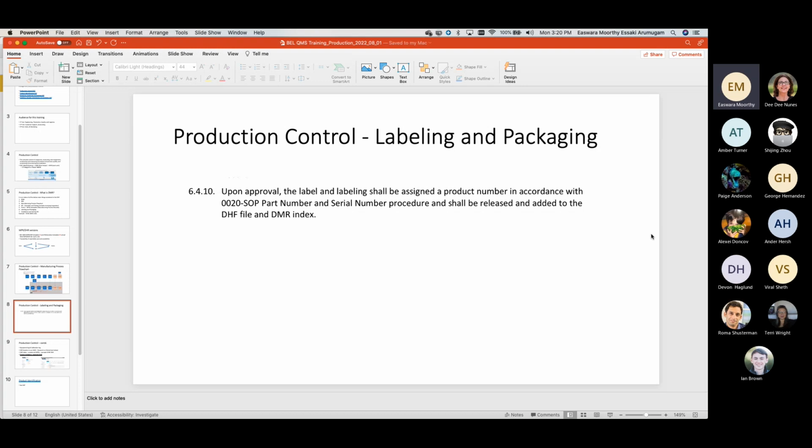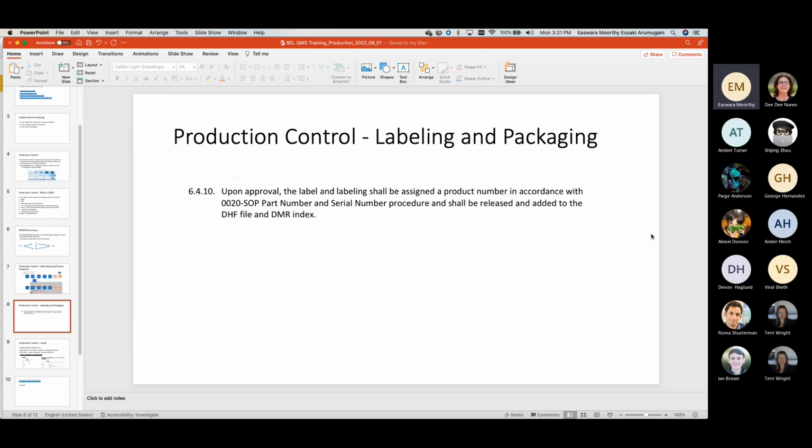So we have to properly label each unit, whether it is head web, Bellamp, Flow, Sorcerer, etc., including the product number as well as the serial number for each unit. And these labels are approved, reviewed, and part of the device design history file. So it also discusses that in the SOP.